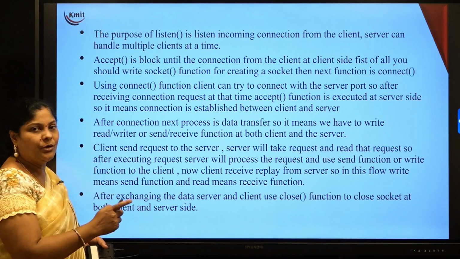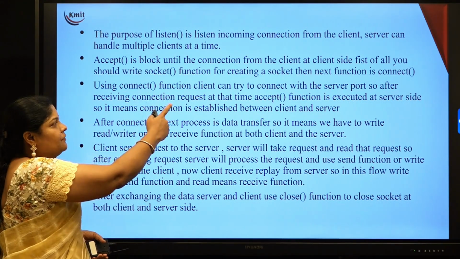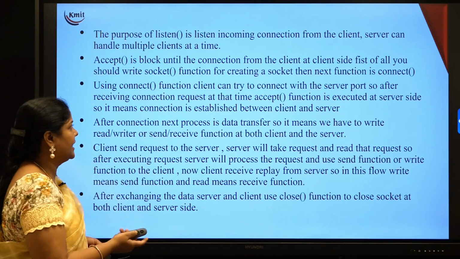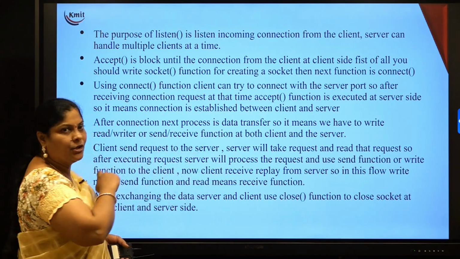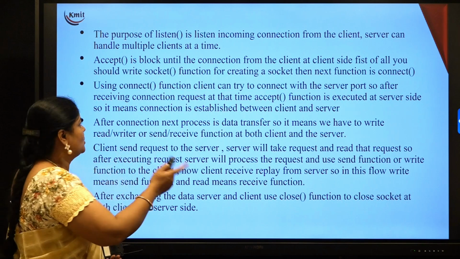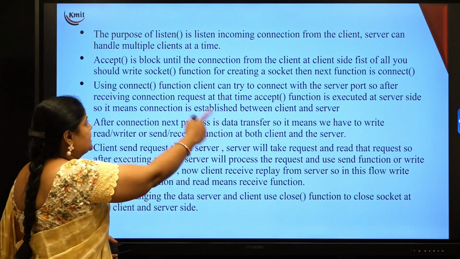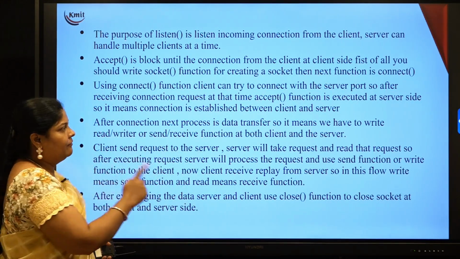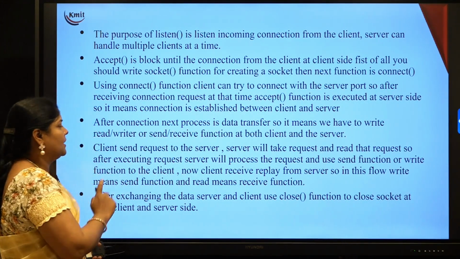For the client to create a connection, first it should create a socket using the socket function. Then next it is going to use the connect method. Using the connect method, the client tries to connect to the server port. After receiving the connection request, at that particular time the accept function will be executed at the server side, when the client is creating the connection.